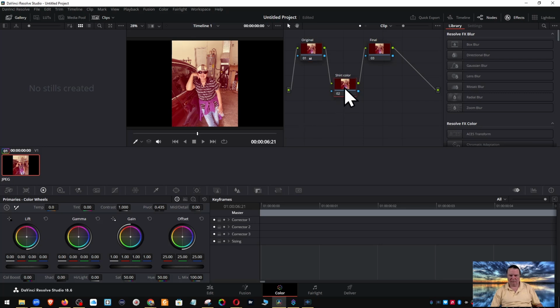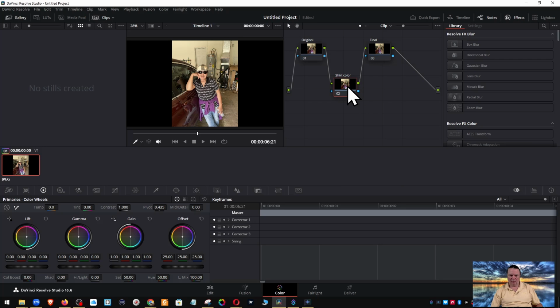So now let's go in here to this one and see what happens if we bring the gamma down. And again, it's kind of effective. If I go back to this one and then this one, I don't see any difference. So maybe this is not working the way it's supposed to. Let's reset the nodes. Reset the node. There we go. Now we're back to original.